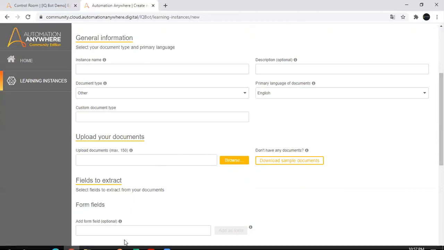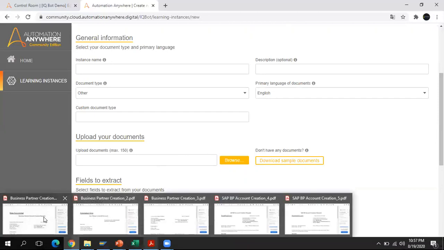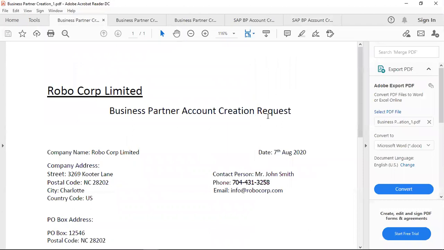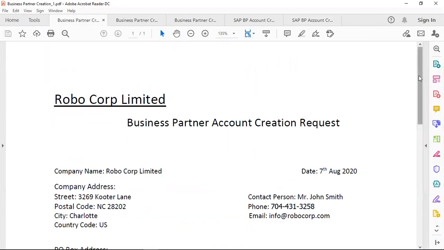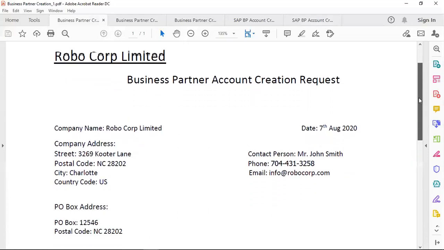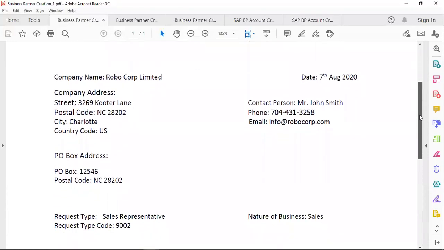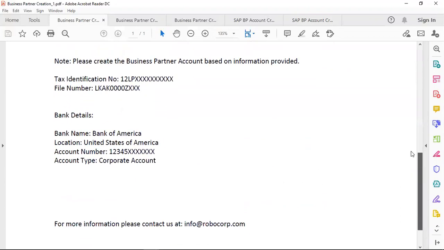If I look at my documents, let me open the PDF so we can see. The PDF which I currently have open here is a business partner account creation request. Here you can see we have options available like company name, date, contact person, phone, email, other information. There is a lot of information available in this PDF.